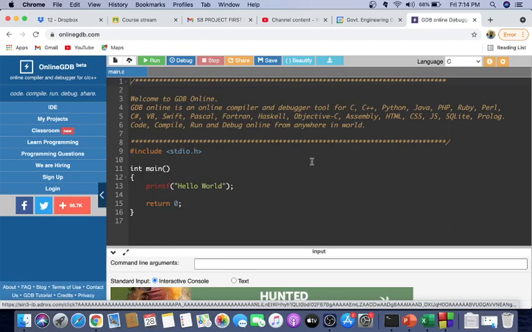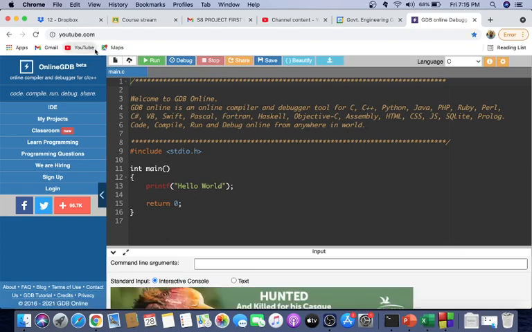Hello all. In this lecture, we will see how to write our first C program and what happens when we write this first C program, what all things we have to know. So how to compile, everything we learn. So I will show some tools, some compilers to write this program. Those who are beginners can start with this.